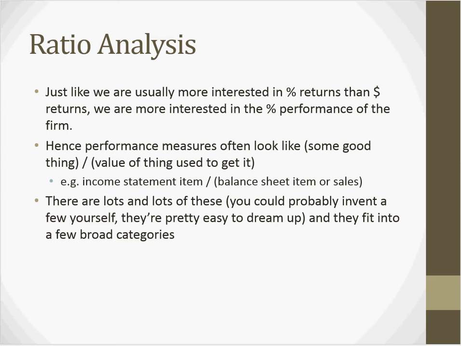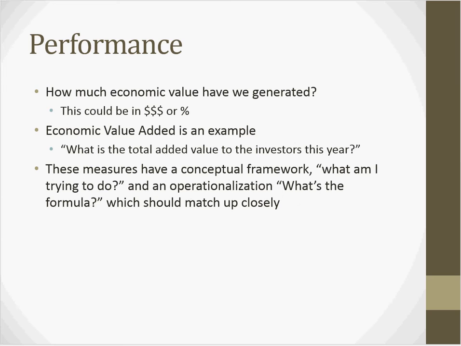So there's exceptions, but often we're looking at an income sheet item over a balance sheet item. And we're often doing division, but not always. So in fact, in the first example we'll do, it will be a subtraction rather than division, but division is the more usual case. So there are different things we can measure. The first category that we'll look at is performance measures. So performance measures show how well the firm is doing overall.